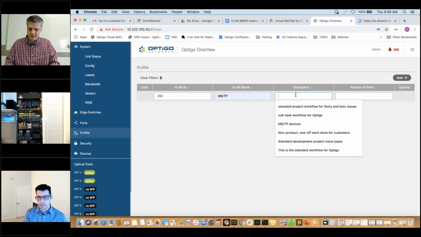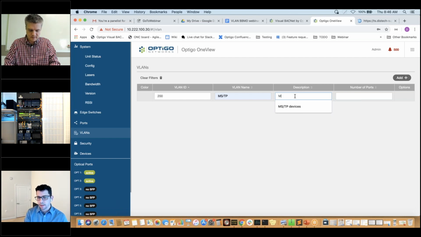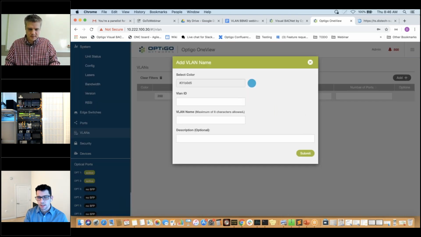I'll put a quick description that just says this will be our, let's just say, our plant or AHU controllers, whichever one you want, MSTP1. Okay, and I will add that, and I'm going to pick a color. Let's go for something bright green.